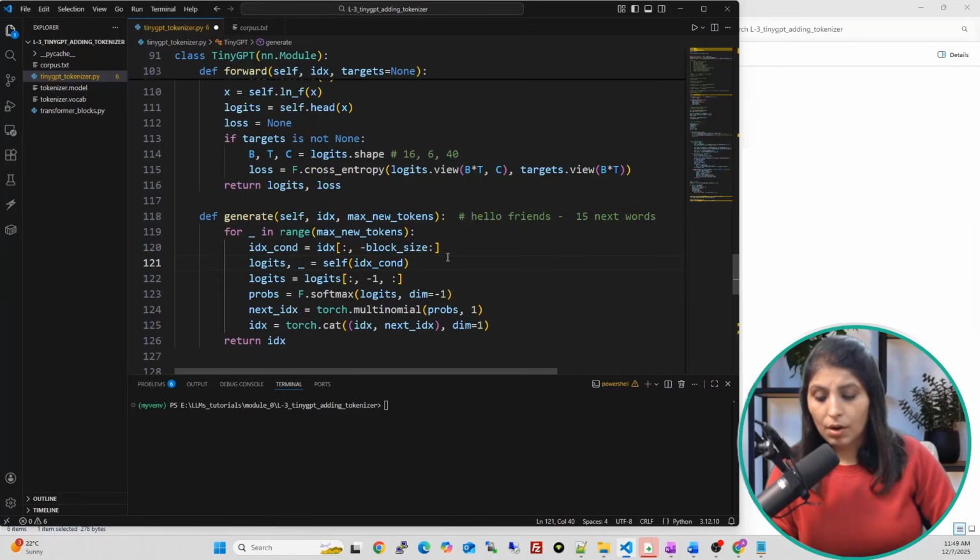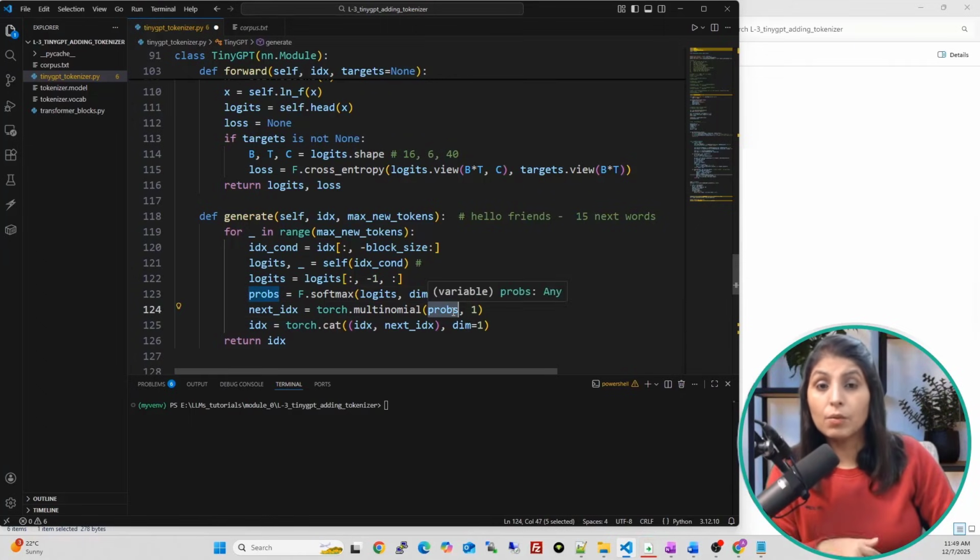Then your model will produce logits. What are logits? Logits are raw predictions. The logits will give a probability value to each of the vocabulary words, which is 40, and the word which will have the highest probability will become the next word. Okay, so we will get one word. Then we are applying the softmax activation function on those predictions. The softmax activation function will give you probability scores between 0 and 1, and then we pick the one word which is going to have the highest probability from this probs variable.